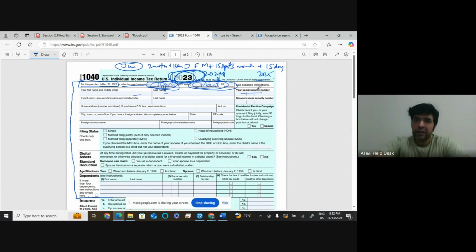In that case, along with Form W7, you have to fill the whole Form 1040, and in the spouse's social security number field, you have to write applied for ITIN. That way you can fill the whole return as per the taxpayer, but this form needs to be submitted along with Form W7 manually. You cannot send it through e-filing. This needs to be done manually.